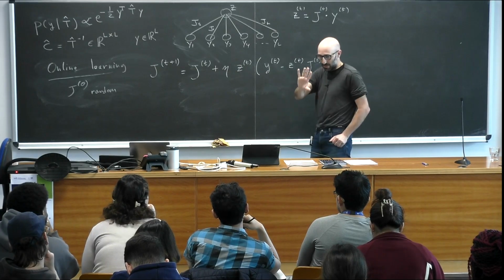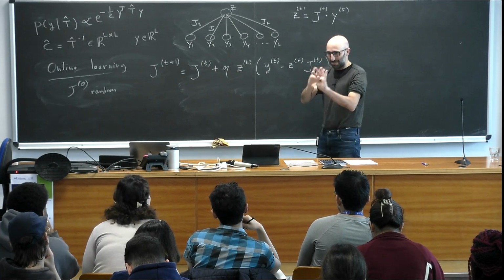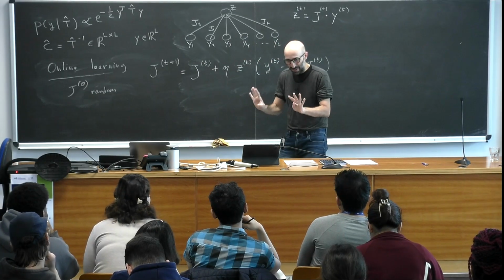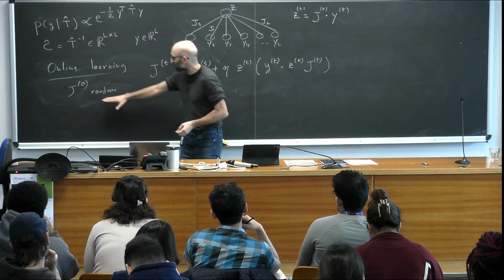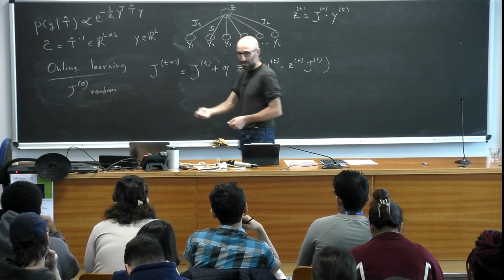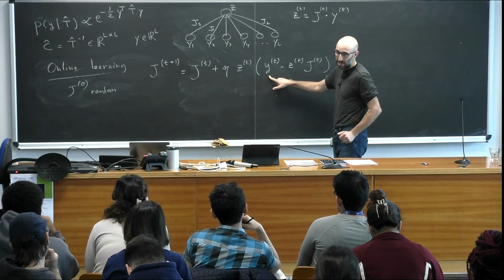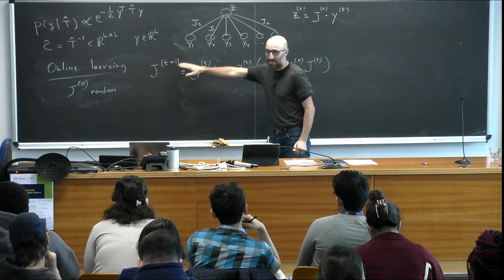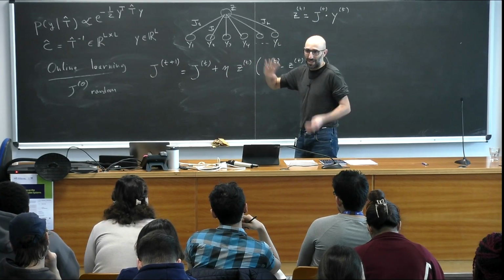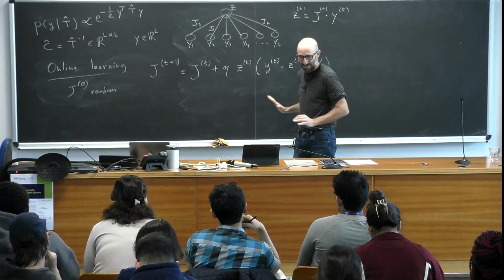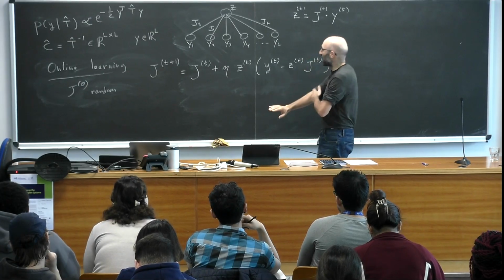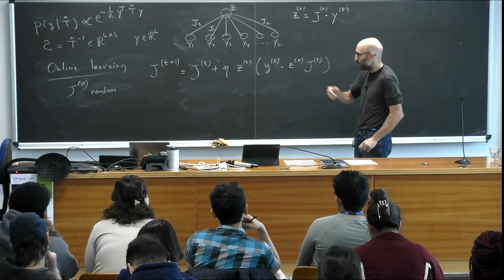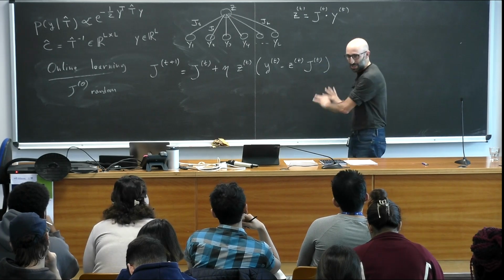But let's separate two things. One is what we do, so the algorithm. The algorithm is very simple. You start from random j. At each time step, you get a new data point, you update your weights, and you keep doing this until you have data. This is the algorithm. Now, I was trying to give some intuition for why this algorithm should converge to the principal component, but then I will show that it converges.